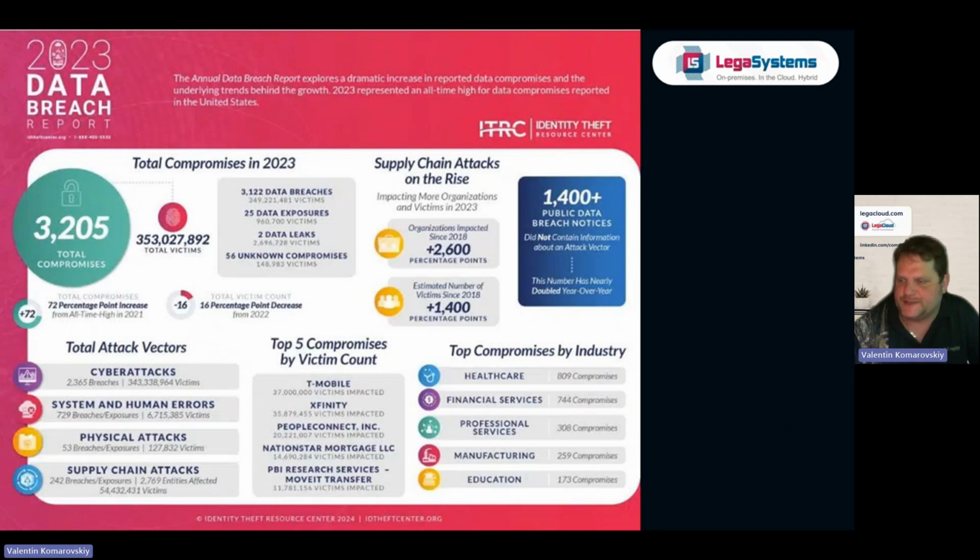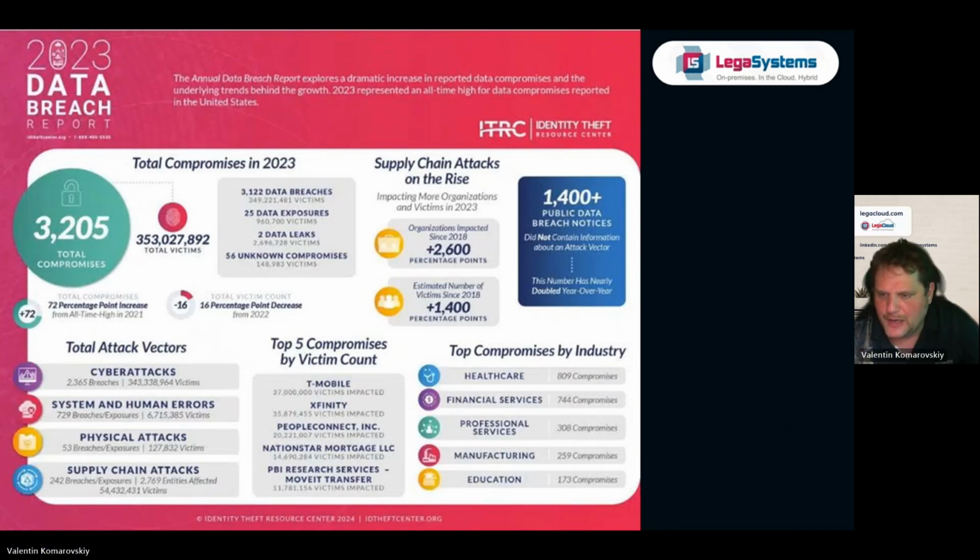And the types of businesses that are impacted, healthcare is on top, financial services, professional services, manufacturing, education. Biggest breaches are from T-Mobile, Xfinity, People Connect, Nation Star Mortgage, PBI Research.